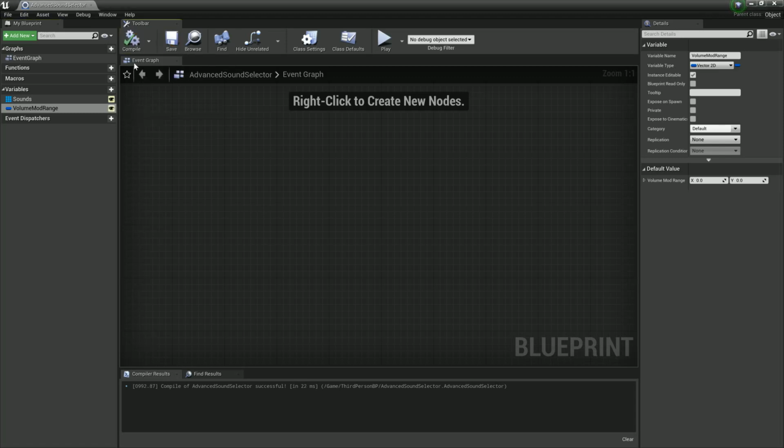Make that public. Pitch mod range. Also make that public. And we'll give them good default values again, like we had before, so that the user, which is you and your team, will get, out of the box, things that work as they would expect. All right, so that's plenty good.